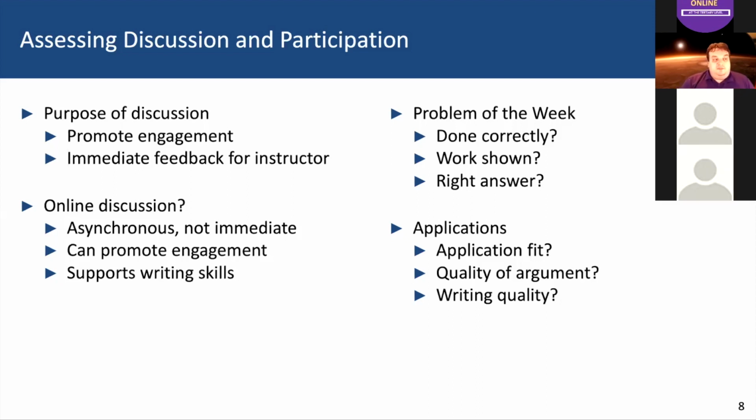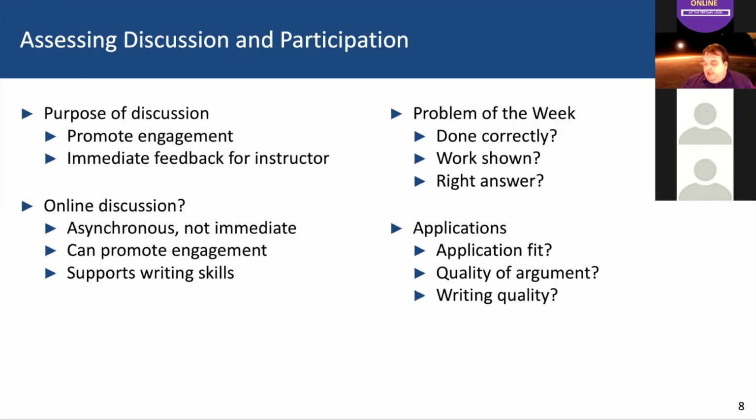Now, one of the things I'll say about writing skills is I've had students come to me and complain in the past when they were graded on their writing ability, saying this is a math class, they shouldn't be graded on writing, to which I would say it was in the syllabus. I think that's the professor mantra.